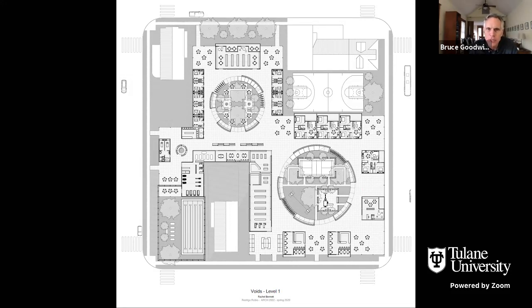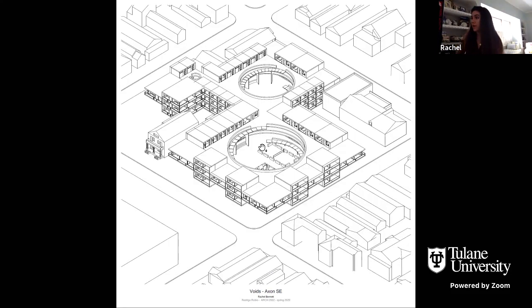What's the vertical circulation? Are these stairs that are going up? Yes, it might be easier. I can show the axon here. Yeah, so I have the stairs just kind of wrapping in a slow ramp up towards the top. And so it's just kind of this procession that carries you all the way upwards.